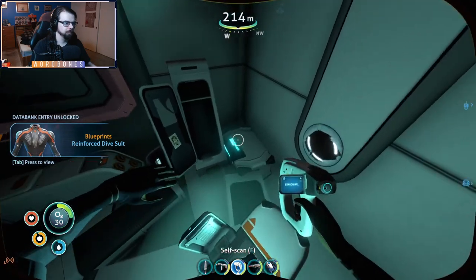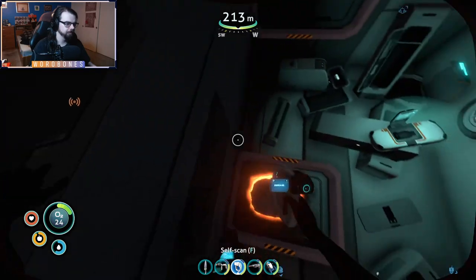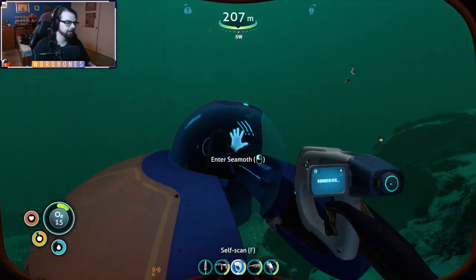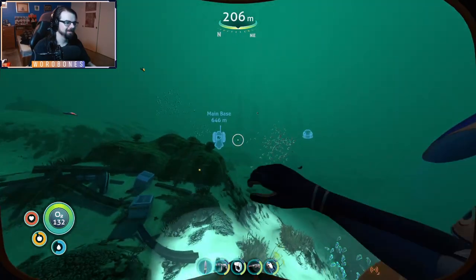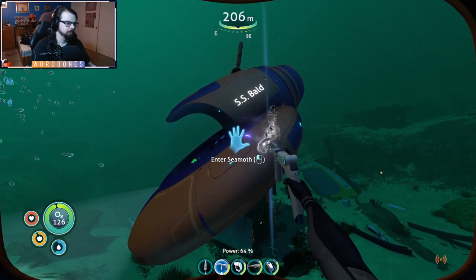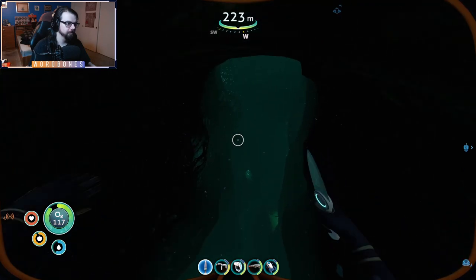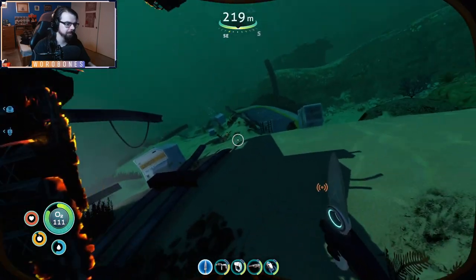Okay. 30 seconds. Wait, oh, that was one of those bars. Hold on. Let's go back in here real quick, because this makes sense, by the way. You can just do this. There we go. Also, leaving the light on is kind of funny, too. This looks spooky as all hell. We'll go down here for a little bit, maybe.